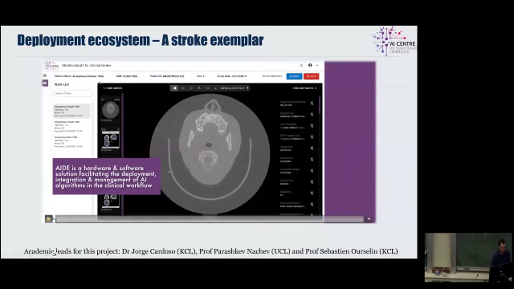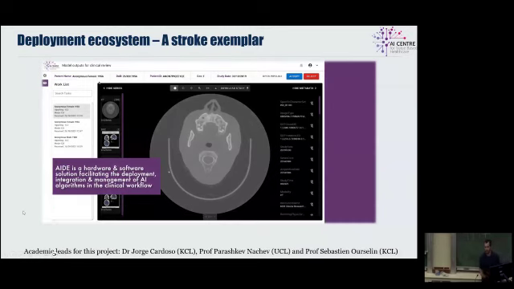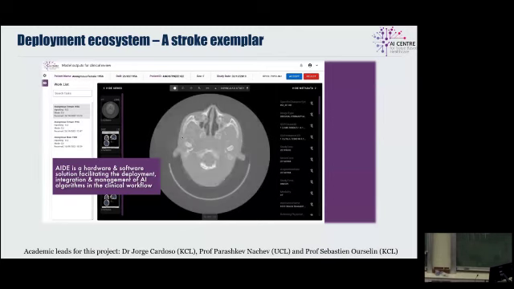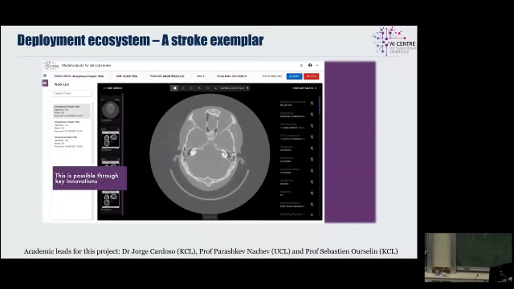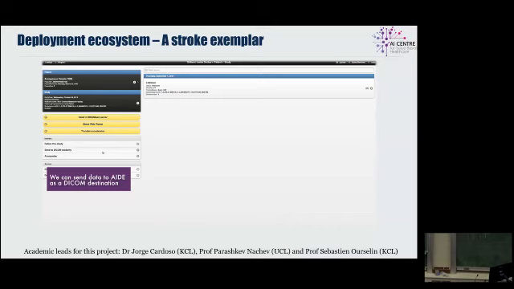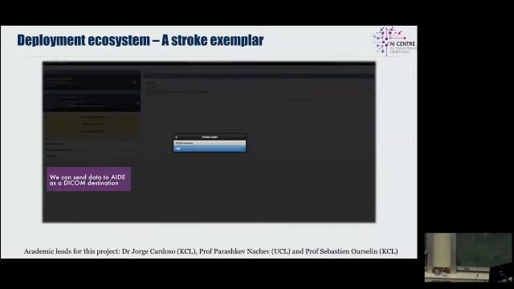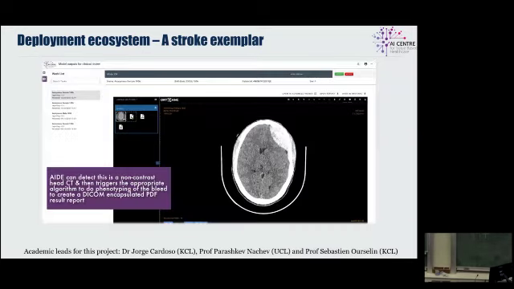So this is just an exemplar video of the first project that we've deployed. What's effectively occurring is that first there is a detection that a CT has been acquired. Then we can send this data to AIDE.